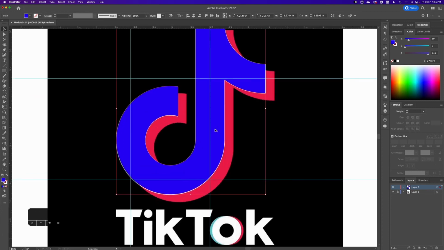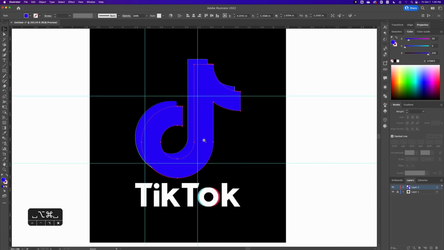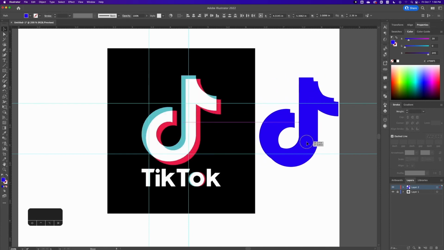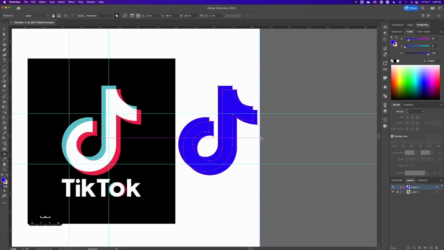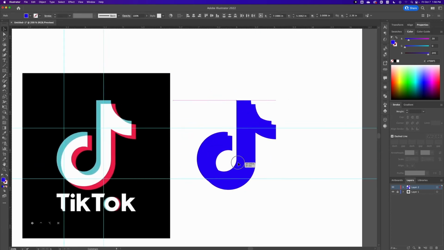I'm almost there. I just wanted to copy this while holding the Option key, and it looks very good. So let's bring it here, put it here. I'm going to make my artboard a tiny bit bigger and add some color. In order to add color, as you can see, I have 3 colors: red, white, and maybe a bluish or greenish tone here.